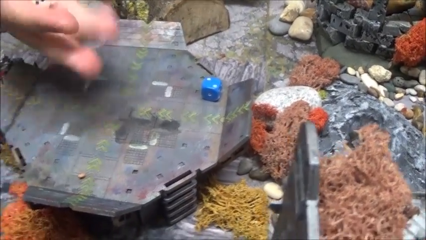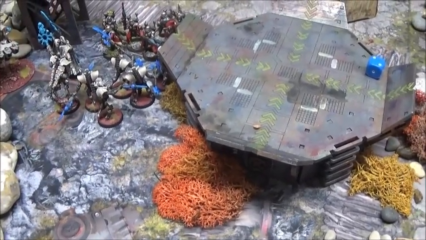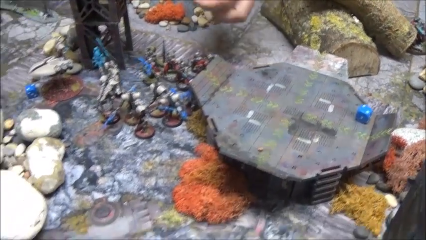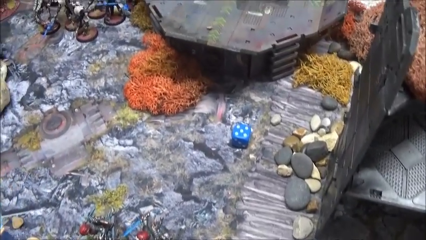2 + 2 escape. You're out, you run 2d6. That's 10. Close to the board edge. So I consolidate 5 inches. And guess where I'm gonna go? Chasing. Yeah, probably.